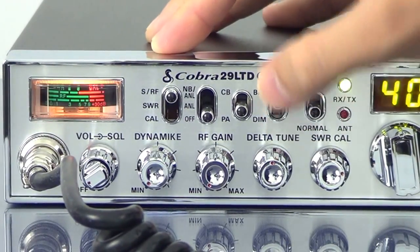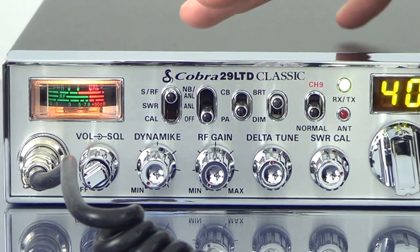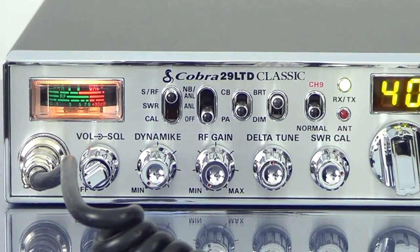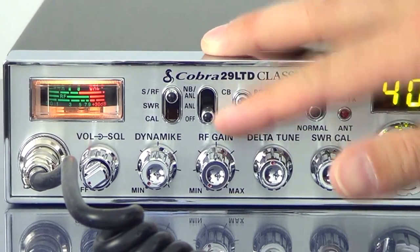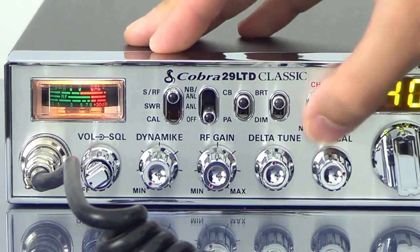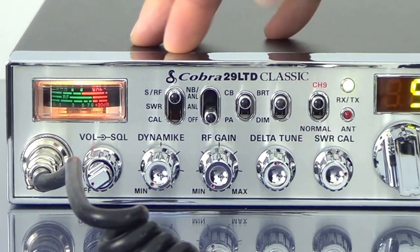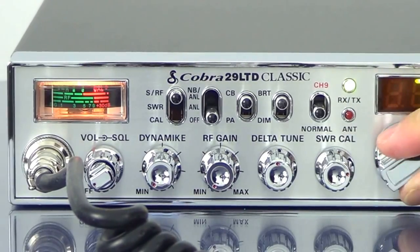Bright and dim, just turns the brightness up and down. At night this will be a lot brighter. It can bother you when you're driving. That'll let you dim it. And then instant channel 9, just for emergency channel, switching right over to it. And of course the channel selector.